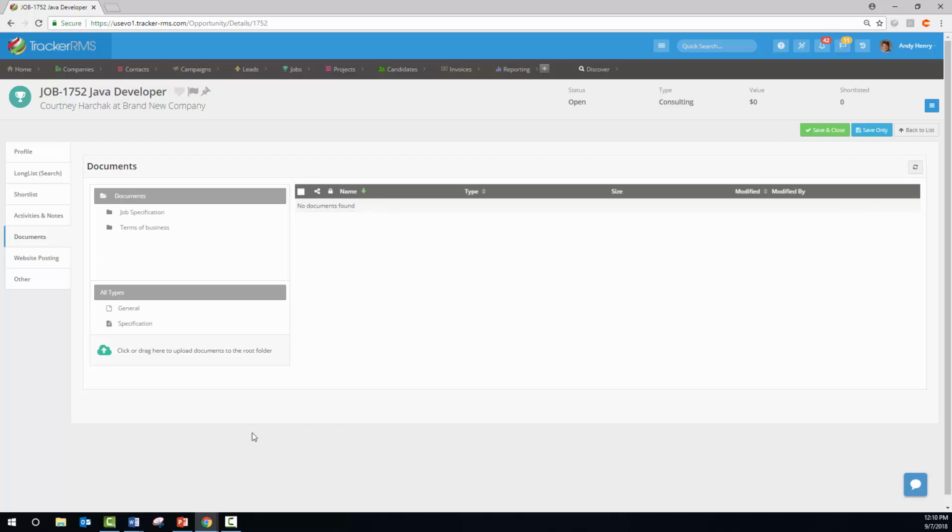If you would like, you can also have this file already open and then drag and drop the document right into this section here. If you would like to create new folders, if you hover over where it says Documents, you'll have this button here, and you can click on New Folder.